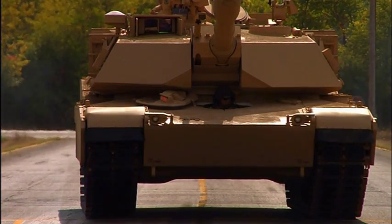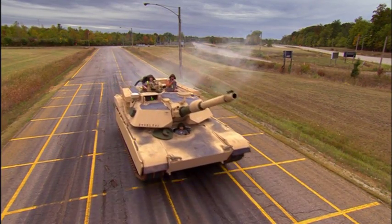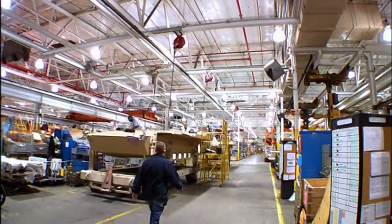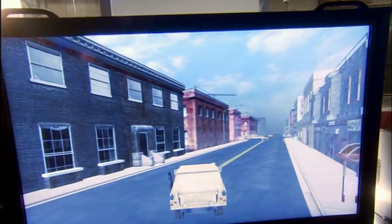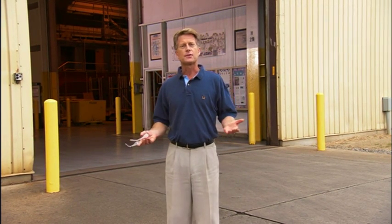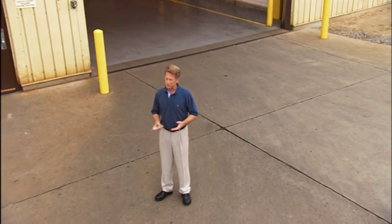Where does that feedback go? Where else but right back into the facility, where it helps make existing products better and informs the development of vehicles we haven't yet imagined. With the strategic involvement of the Department of Defense and General Dynamics' proven seal of quality, the Joint Systems Manufacturing Center in Lima will continue to be the world's most capable manufacturing solution well into the future. JSMC Lima, where the future of the world's militaries is being made today.